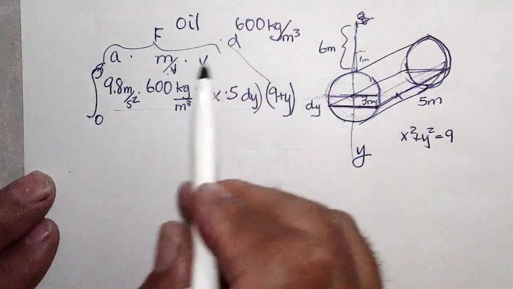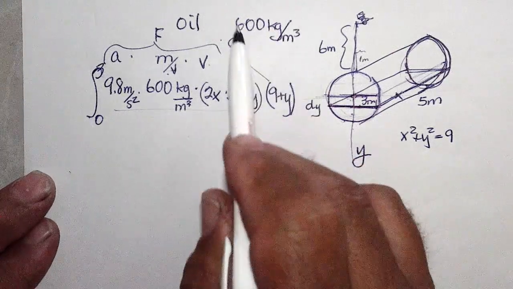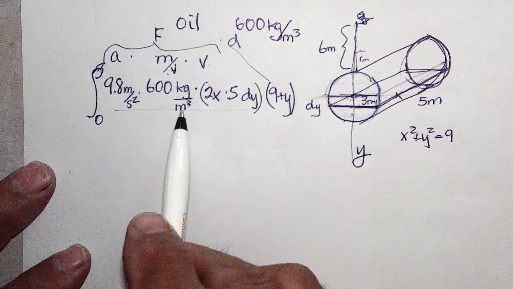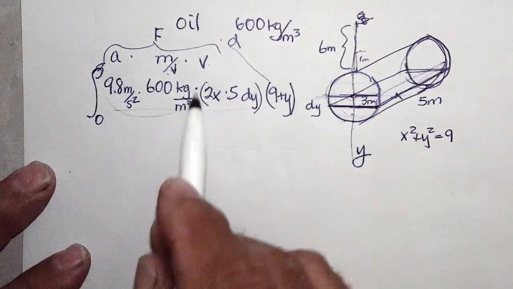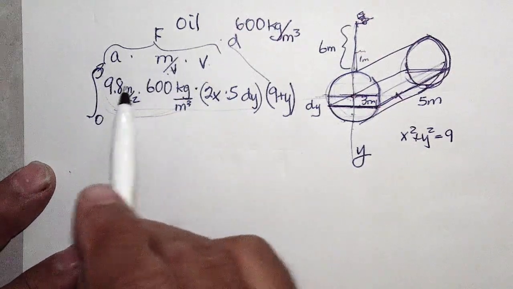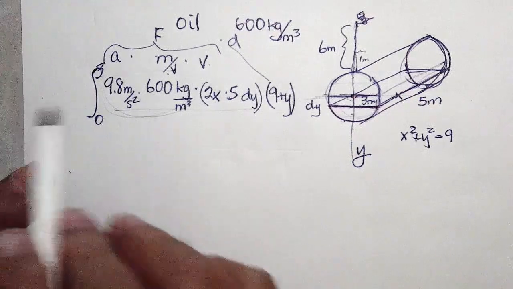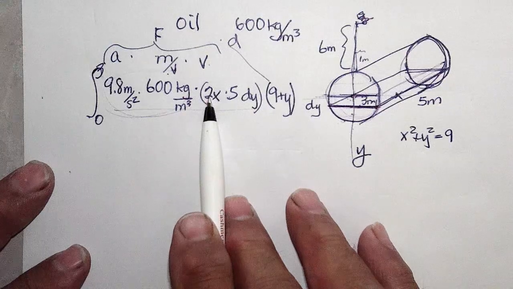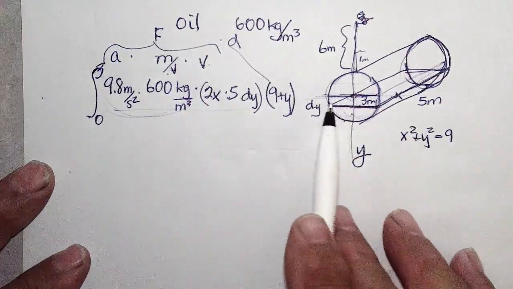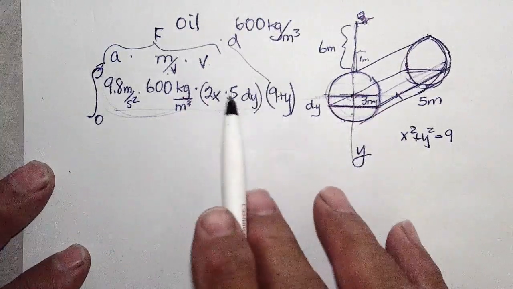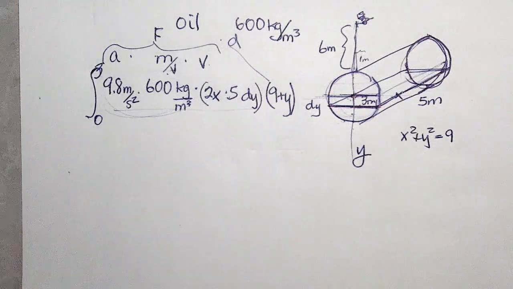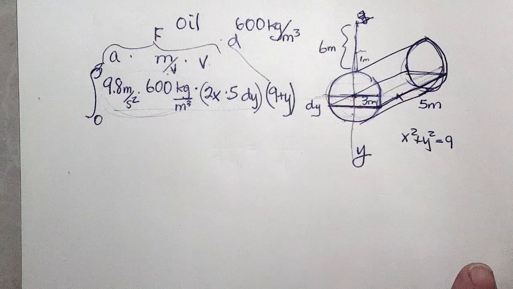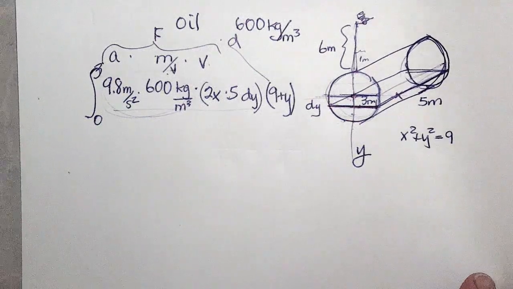Again, if they'd given me the weight density in the English system, pounds per cubic foot, then that would replace this. These are constants, so they come out. That would also come out, but the rest of this would be the same, other than we would be talking about how many feet in these different places, but same idea. Okay, was there another one I needed to talk about? Nope, I think that's it.